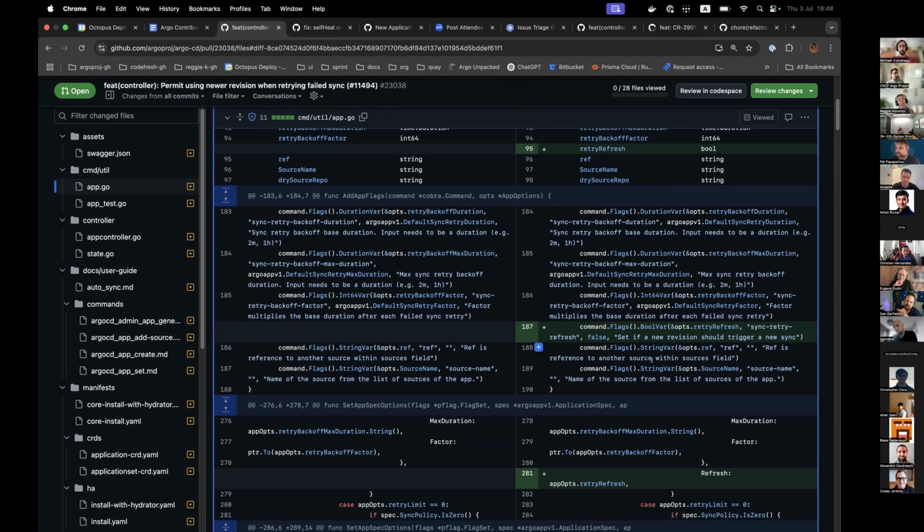Well, there's another failure condition there too, which is that you have a new revision available, but it's not related to your manifests. So you do have to take into account maybe manifest generate paths or something. Otherwise, you'll trigger a new sync operation when the manifests actually haven't changed. But if you use manifest generate paths to filter it, that would work. You would have a setting to mark as failed when a new revision becomes available, or to interrupt the retry loop when a new revision becomes available. But I don't think you should modify the existing sync.